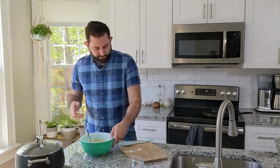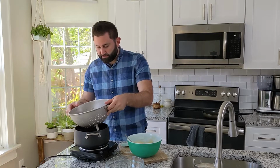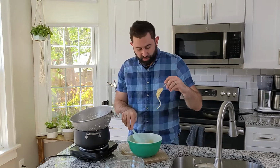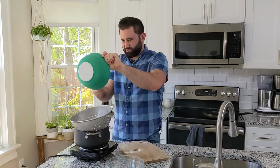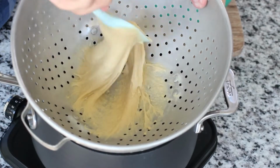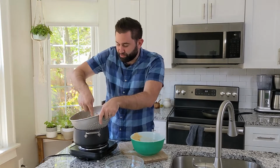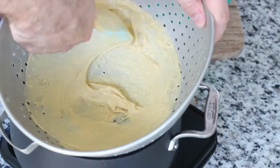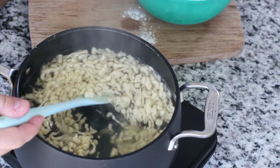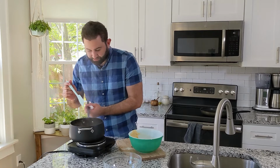I have some boiling water here. I just have this old school strainer with pretty large holes on it. I'm gonna put this over the water. Take my spatula here and press the dough through the holes to form that classic spaetzle shape. You have to make sure you're really getting it actually through the holes, right? Or else you're just gonna be almost like double boiling the dough in the pan. This is awesome, perfect, just how you want it to be. Weird little sort of droplets of dough. And this only needs a few minutes more to cook.